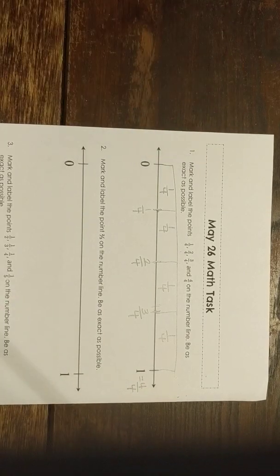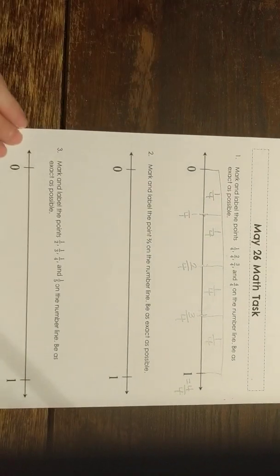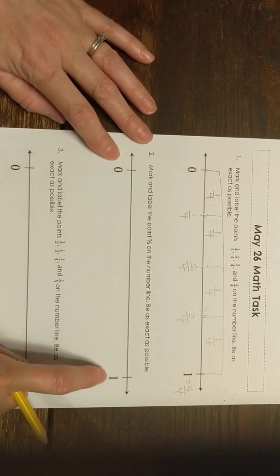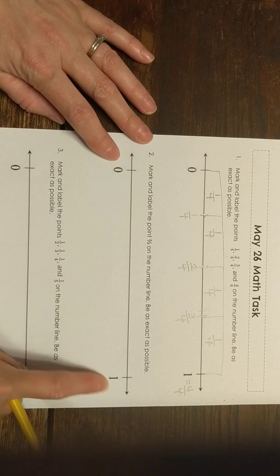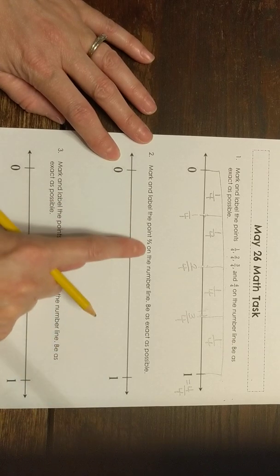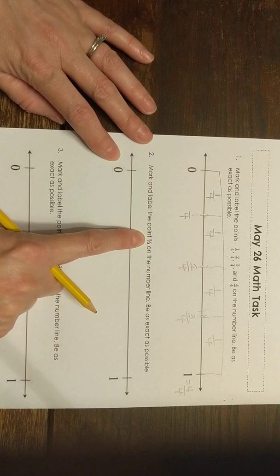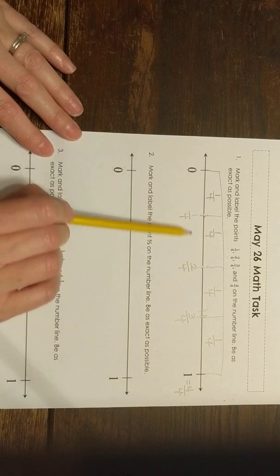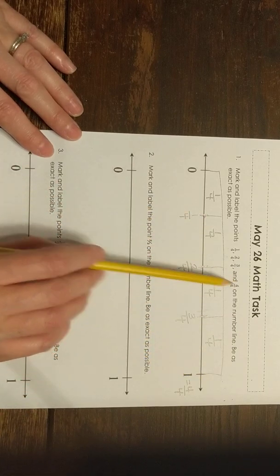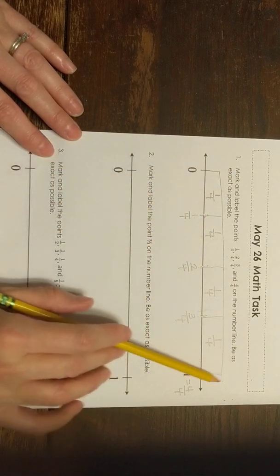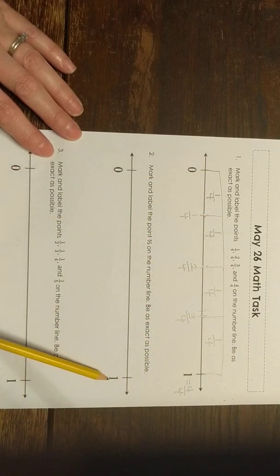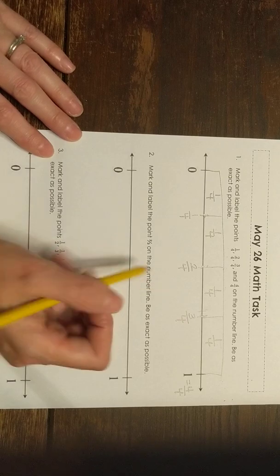So now I'm going to have you mark and label the point 2/3 on this number line. You need to remember what 1 represents. What number over what number is going to equal 1 if the fraction you're looking at is 2/3? Okay? Think about what we did here. We had to put our fourths down, and it said to label and mark all of these on the number line, and it went to 4/4. 4/4 was 1. So what would 1 be here using this fraction?